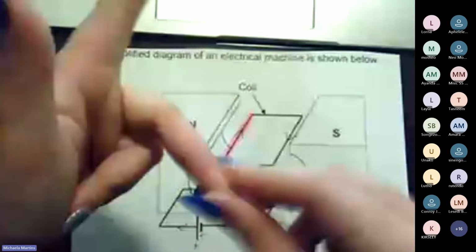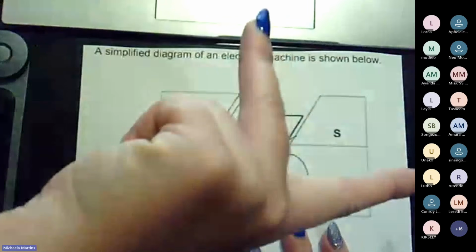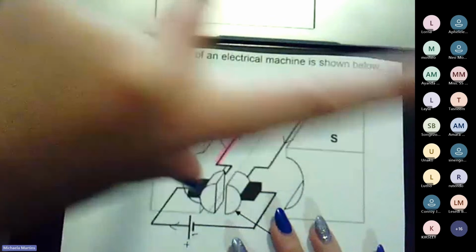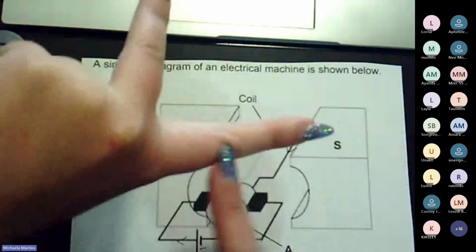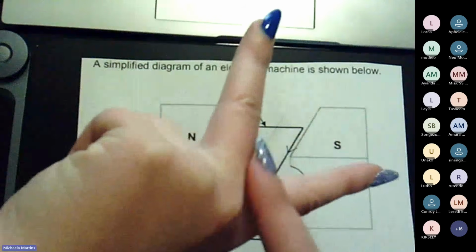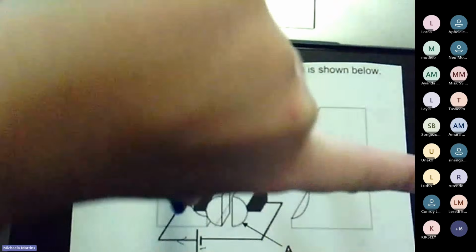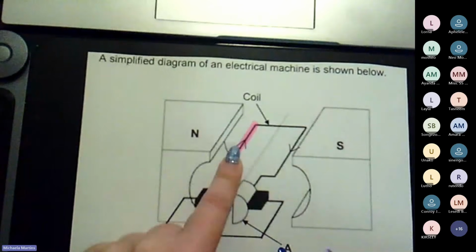So what you need to do is take your current finger and point it that way. You need to do some twisting of your hand here. It's quite uncomfortable actually in some cases. But what you're doing, and I hope you can see, is my thumb is pointing down. My magnetic field finger is pointing to the north, and my current finger is pointing that way. What's my thumb doing? I just said it. My thumb is pointing down.